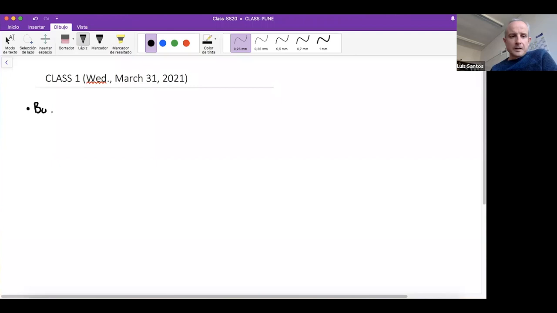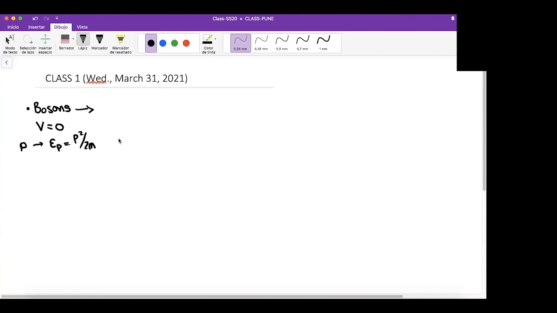yes, bosons follow the Bose-Einstein statistics, of course. And if I have a look at bosons in free space, so without potential in free space, then the mean occupation of the single particle levels, the levels with a given momentum p, and they have an energy E_p, which is p squared over twice the mass. Yes, this is the single particle energy.